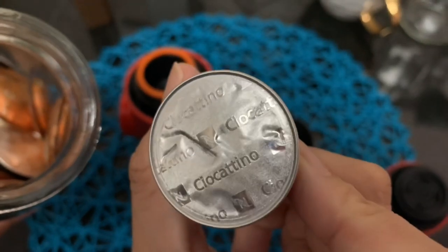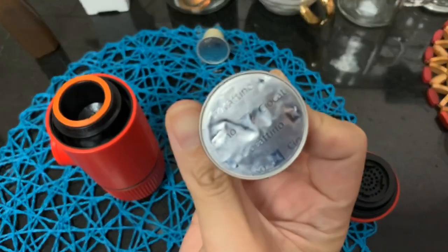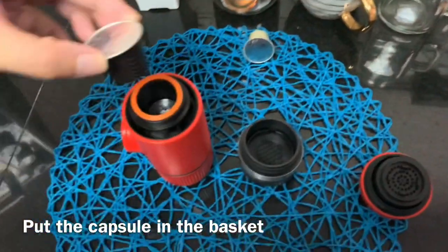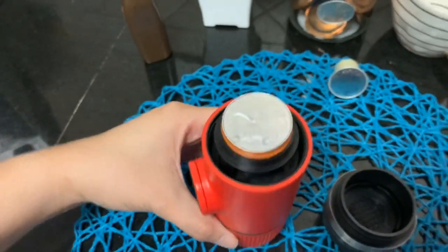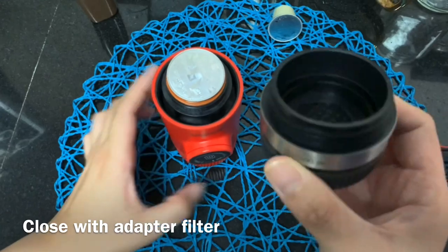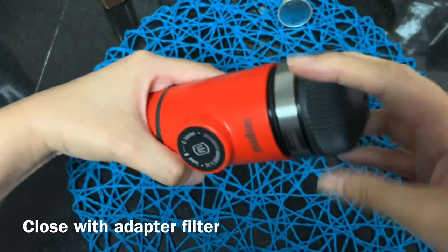Cacautino, chocotino. So try natin siguro ito, okay, this capsule. Okay, we're gonna insert here. It will fit here. Wow! Yay! It fits! See? And then we're gonna close it with the filter. Hindi na siya match. Black and red color.